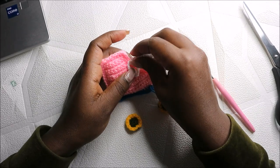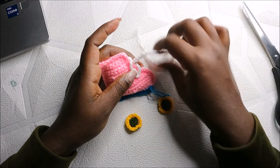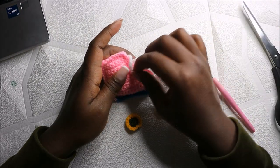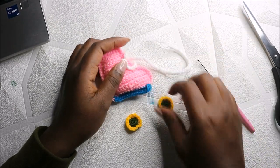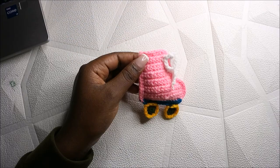So you can attach it like this using glue, or also you can just use yarn and needle to attach it. Okay, so let's join all the parts together and see what it looks like.